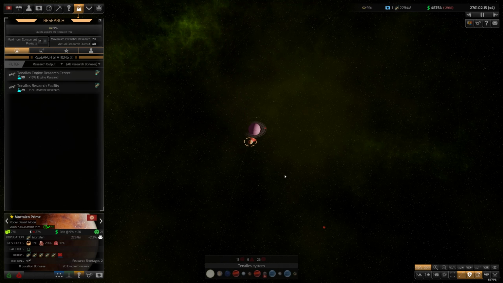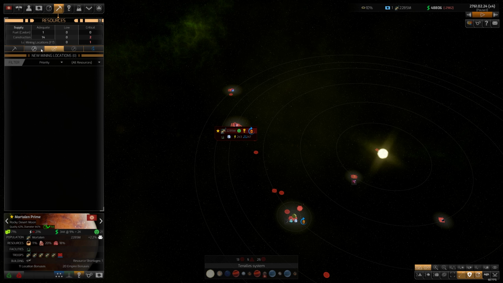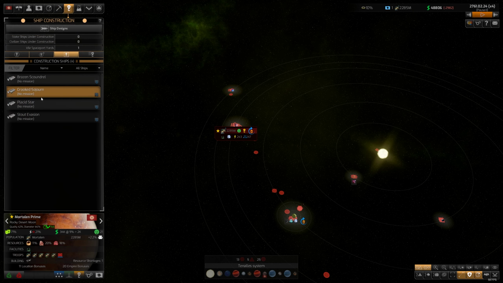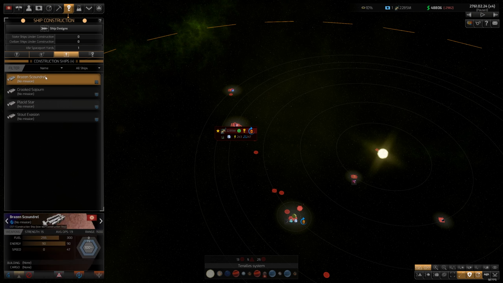Pop the speed back up a little bit. Let's make sure that we've not got any idle ships. Yeah, we've actually got construction ships that are idle now. So let me just see if we've got anything that they could be building. There's no new mining locations. Yeah, these guys are just kind of sitting here using stuff, using fuel up, really.